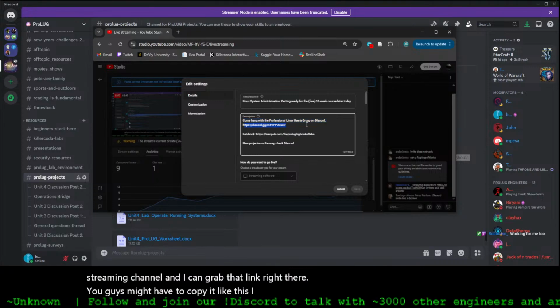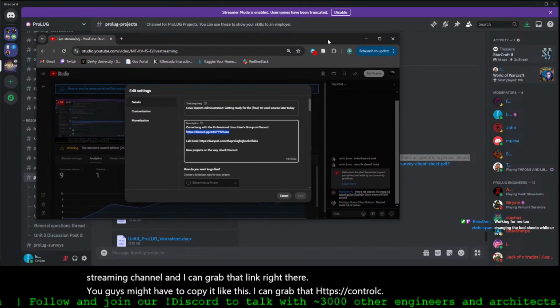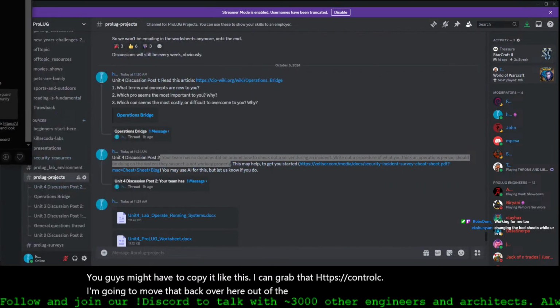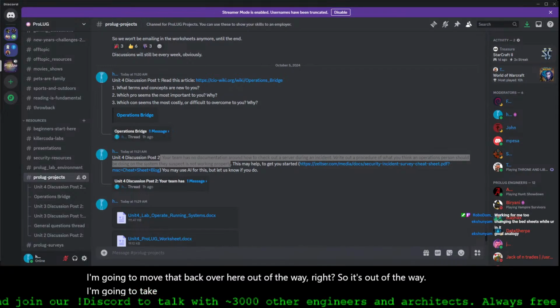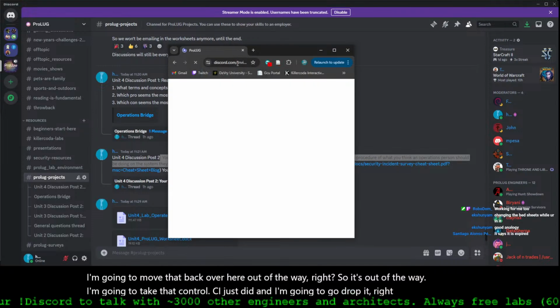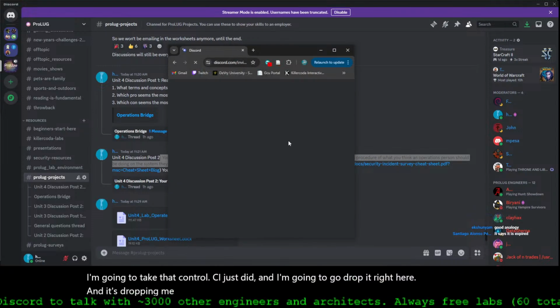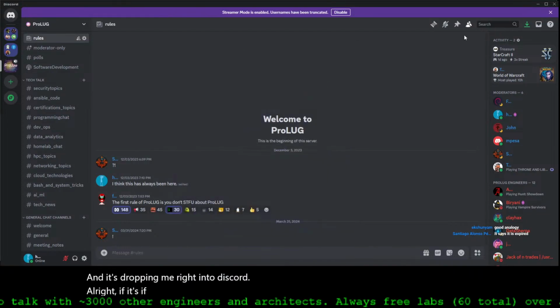I can grab that, HTTPS, Control C. I'm going to move that back over here out of the way. I'm going to take that Control C I just did and drop it right here. And it's dropping me right into Discord. All right. If it's broken, it's broken. All right, give me a second.